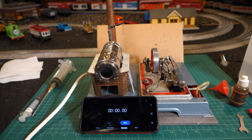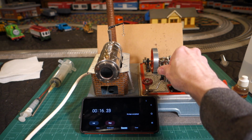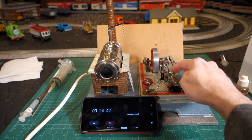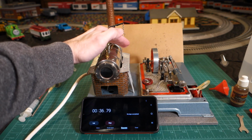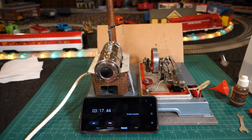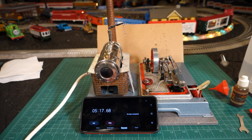Okay, I'm going to start a timer, and we'll see how long it takes to build some steam. I have added oil to this. This is just a little cavity in here. It's good to add oil when you're done to it too, just to keep the piston and the slide valve lubricated here. You can kind of see some of it in the silicone tube here. The valve is shut, and things are starting to get warm. Okay, there we got a little bit.